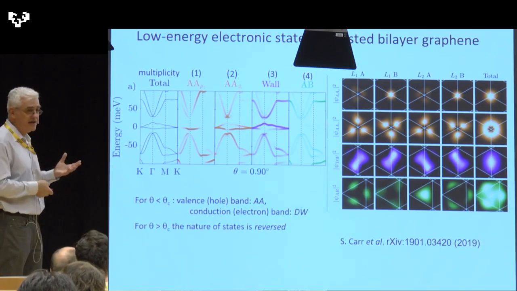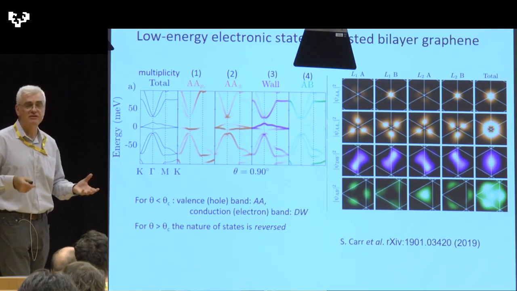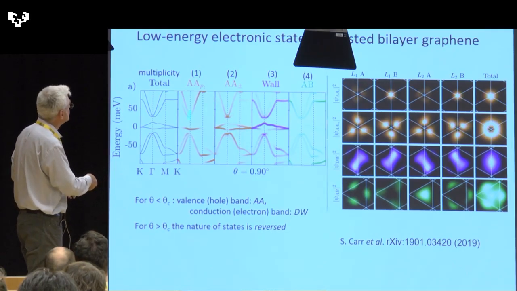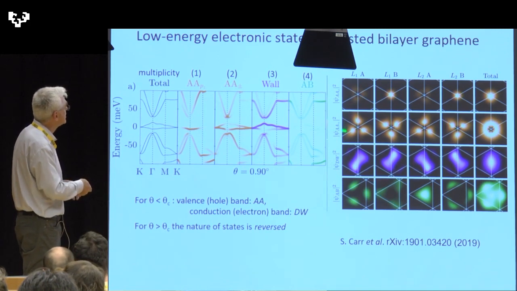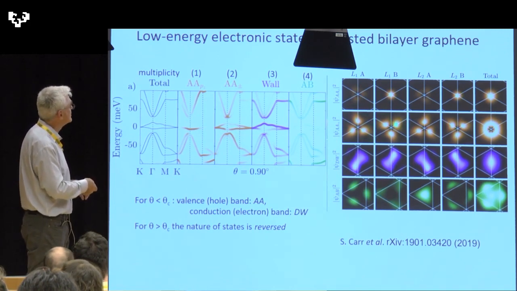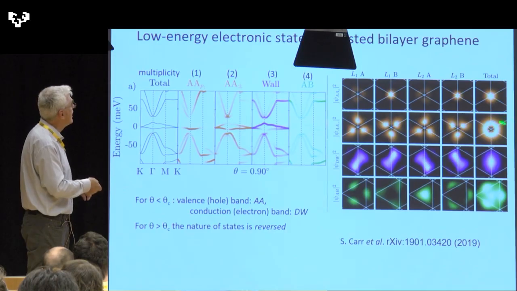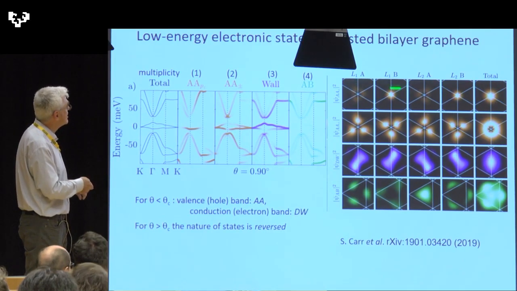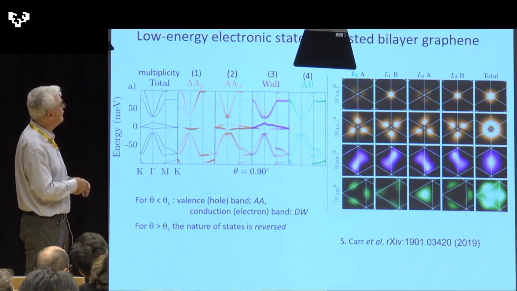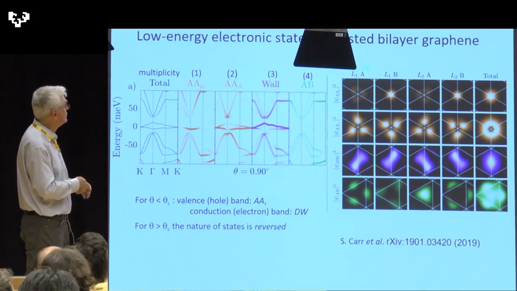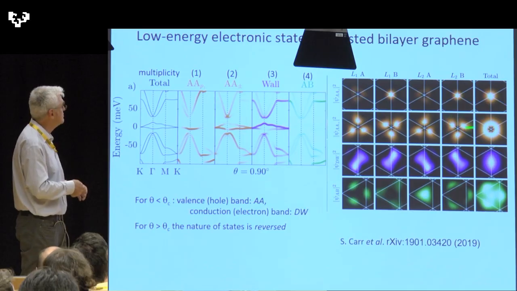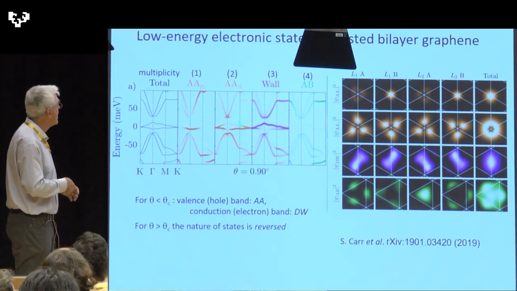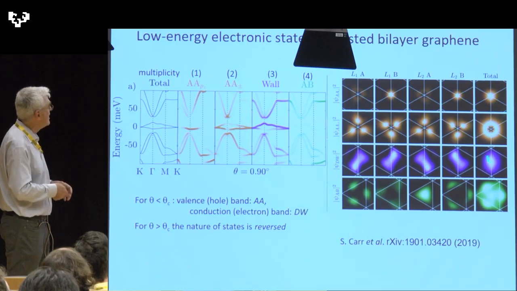In the different colors, I'm showing you projections of these bands into different localized regions. So the two sets that are shown in orange correspond to states that are centered at the AA regions. This is the total wave function. These are the wave functions projected in different layers, layer 1 or layer 2, and sublattice A or sublattice B. So if you concentrate on the total wave function, these are two wave functions that correspond to AA regions.